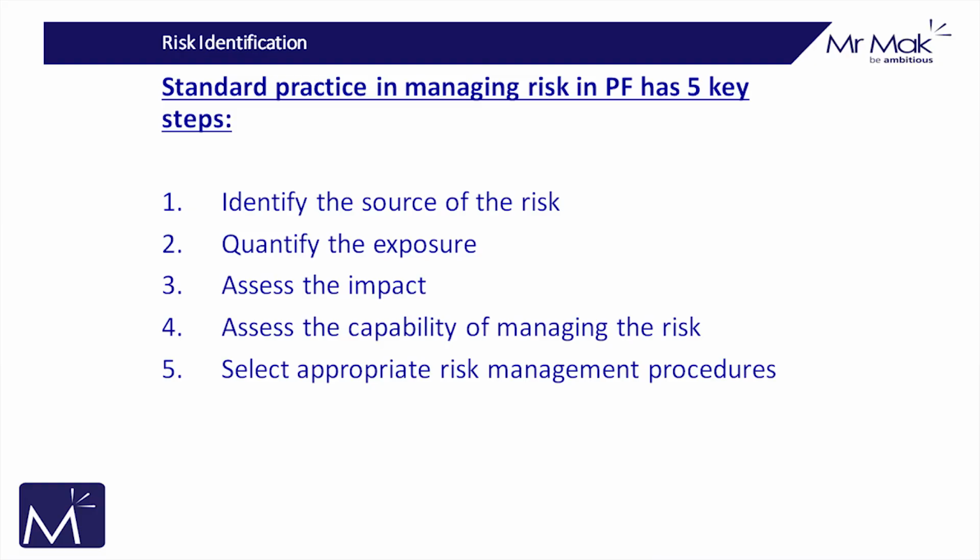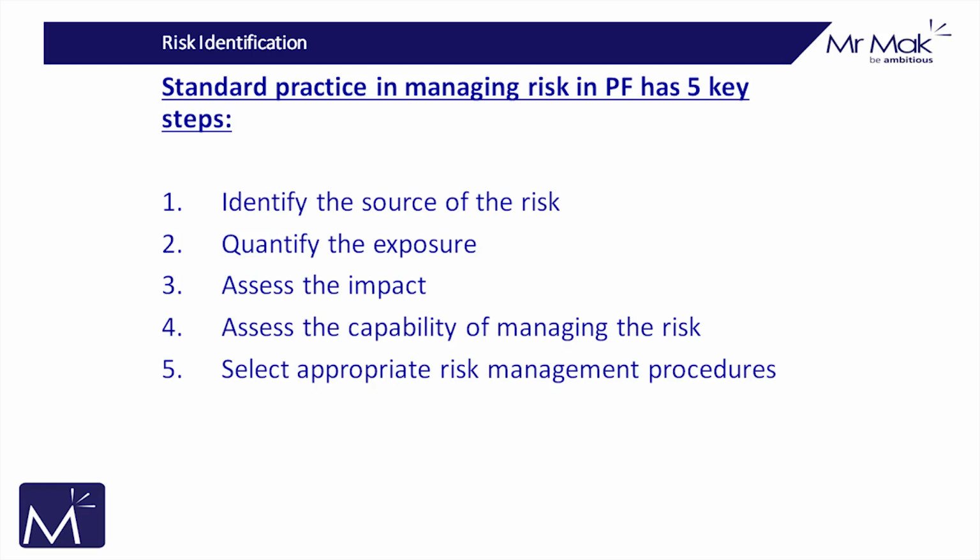Fourthly, really think about and assess the capability of the management team to manage the risk. Is this a risk the project company can effectively protect and mitigate against, such as through hedging? Or is this something the management team simply cannot manage? And finally, the project stakeholders would need to consider how to select appropriate risk management procedures and to limit the project company's exposure as a result.